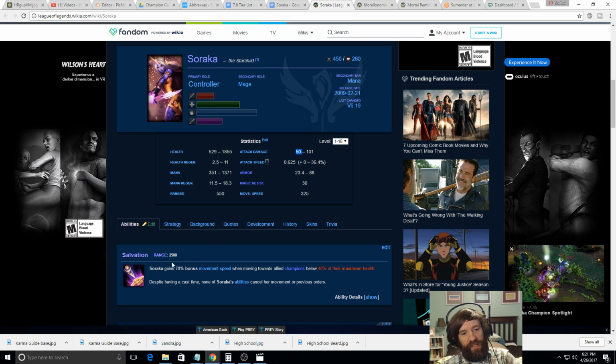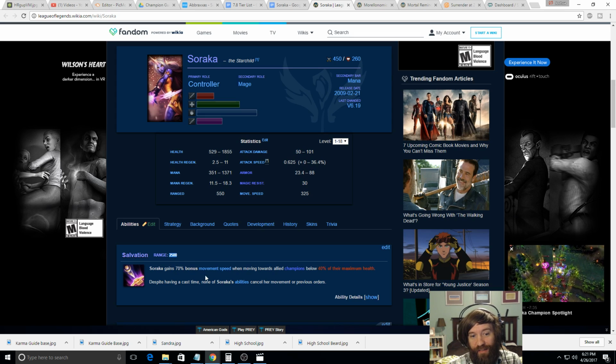Okay, so her other abilities. Within 2,500 range, she gets 70% bonus movement speed when moving towards allied champions that are injured. So this is really good. This lets her rotate very quickly, especially when you have mobility boots. You can show up to hot situations and really intervene pretty quickly. Also, if you find yourself out of position and there's a low health ally that's sort of far away, then you can run away, although that doesn't happen as much. But it does let you rotate and help out allies quickly.